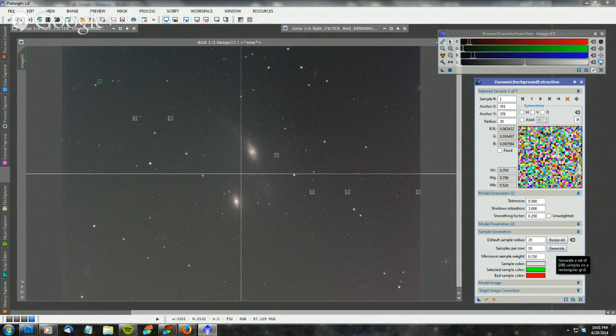When I click generate, now when other people do this, what they're going to see is their whole screen light up, because I don't think they have the same types of gradient that I have. I literally overlook a city, and maybe I'm giving myself too much credit. There are probably people in New York or Tokyo doing exactly what I'm doing, but I have the city on one side and nothing on the other, pretty much. But you see that gradient go right through it. So when some people use this default setting, they might see a lot of sample generation points pop up. But because I have such a large gradient, not a lot pop up, and I have to go to the minimum sample weight.